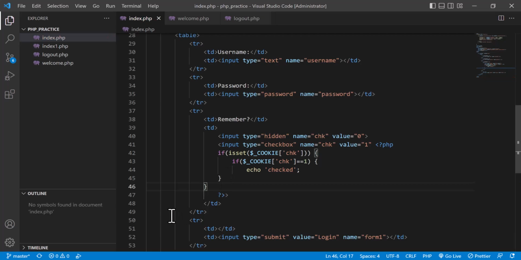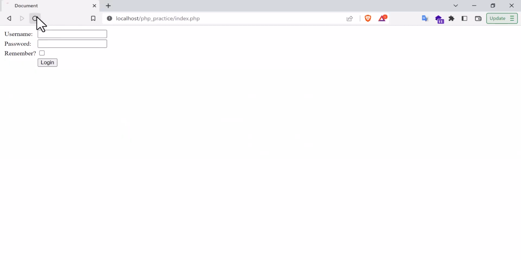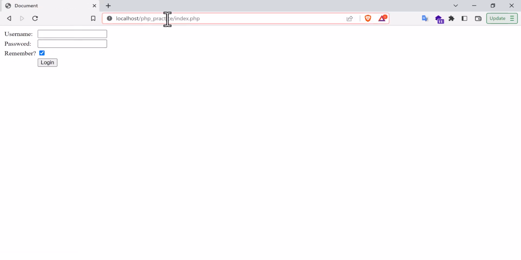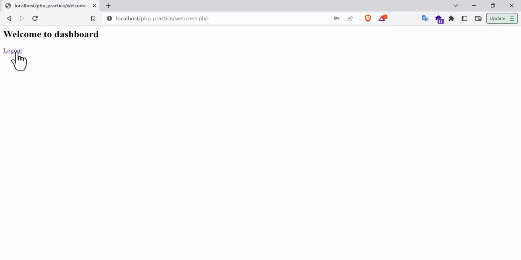Okay, so now what will happen if there is no cookie set, but I put the tick mark and log in? You see that it will not work. But when I log in with the correct value, RFIN 1234, then I put the tick mark and click on login, it is here. Now log out, you see that the tick mark is here, right? So refresh, you see that the tick mark is working. So again RFIN 1234, I unset the tick mark and then log in, then log out, you see that the tick mark has gone.